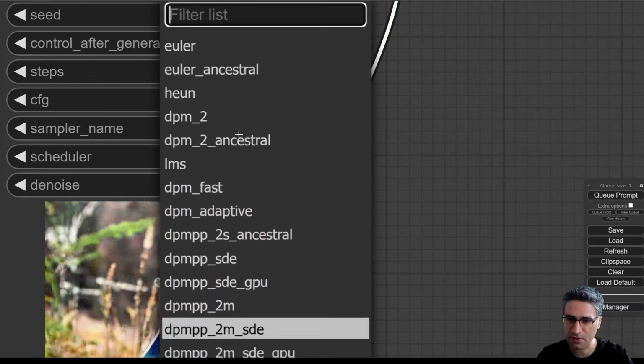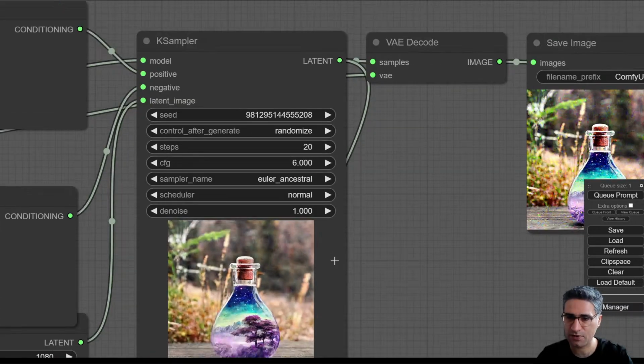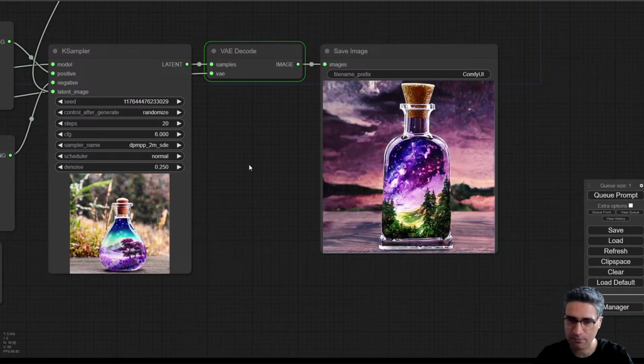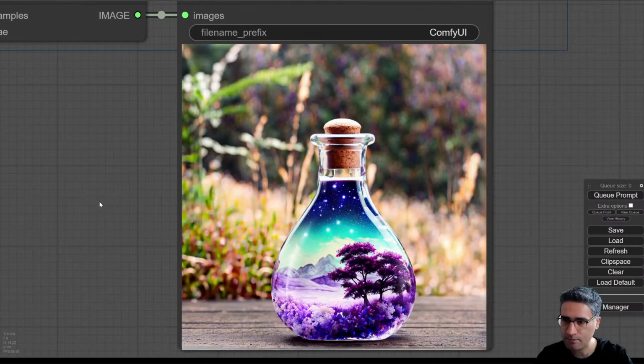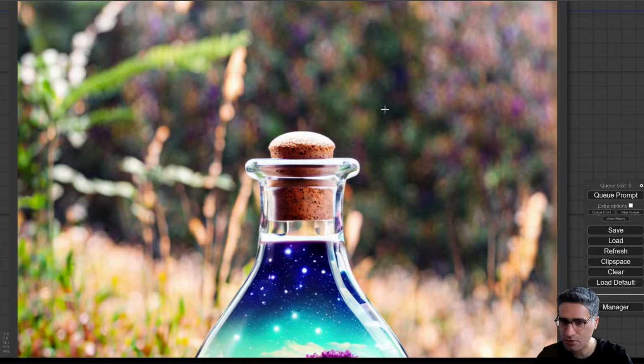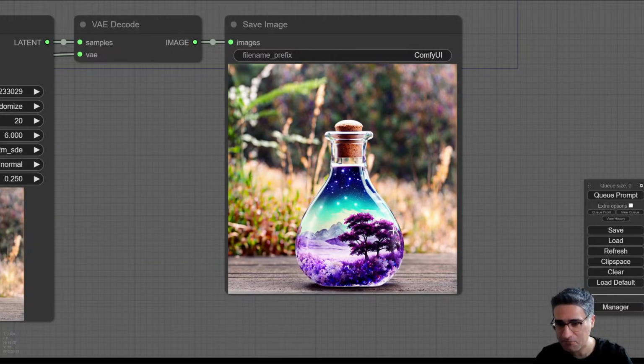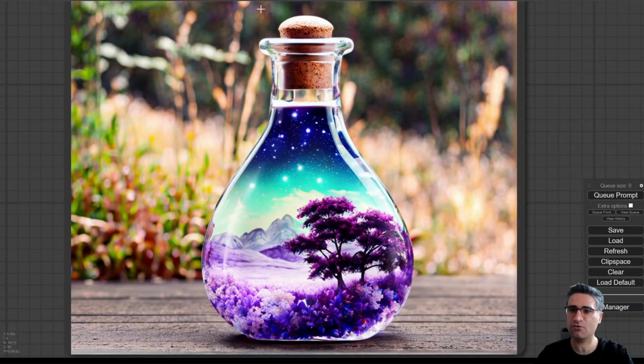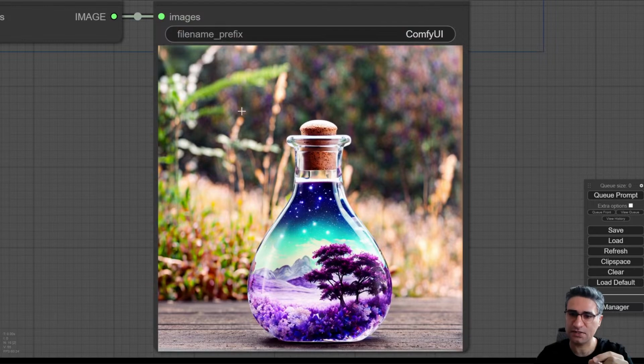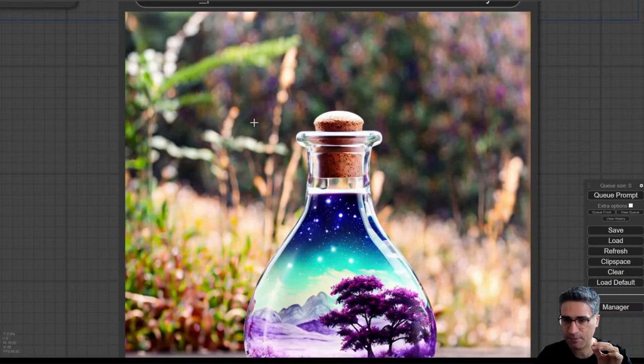And I think maybe it's better to use another sampler. But also now there is something like bokeh. Actually, the quality is very, very realistic, and also the consistency in the image is very perfect.